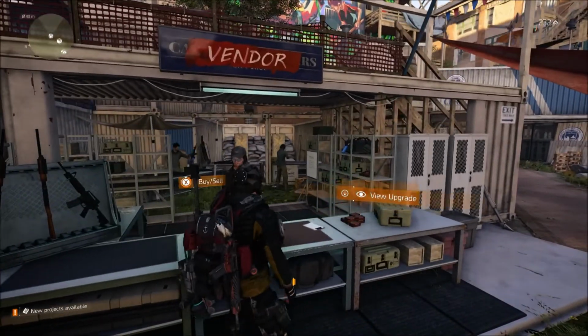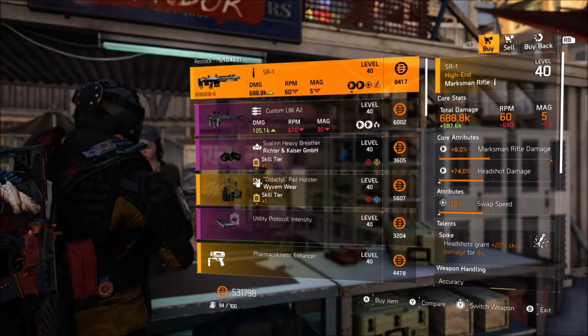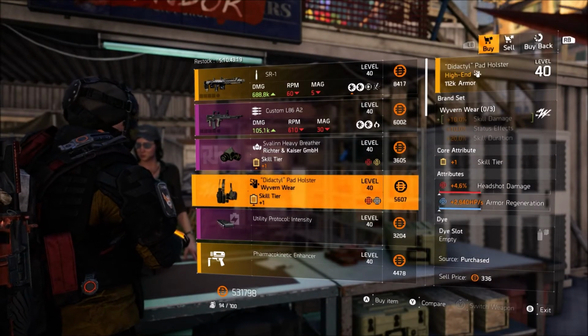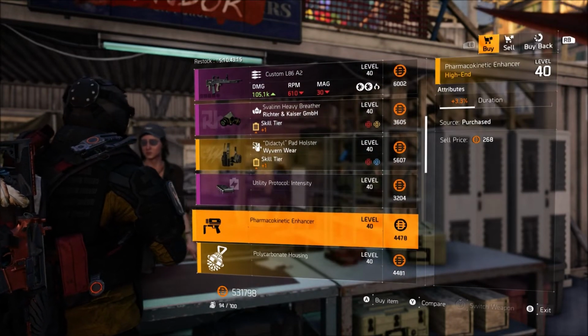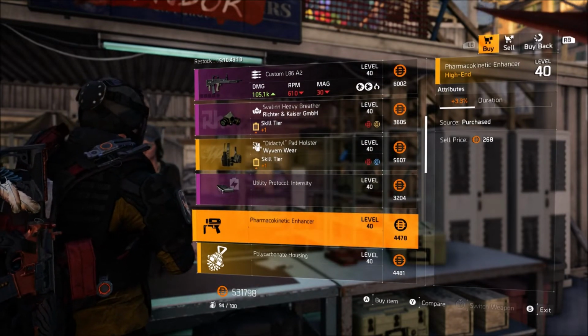Next up is going to be the Campus settlement. She's selling an SR1 with spike, a Wyvern holster with headshot damage and armor generation and skill tier. The enhancer for the duration on the chem launcher.